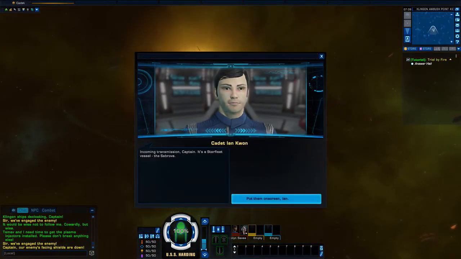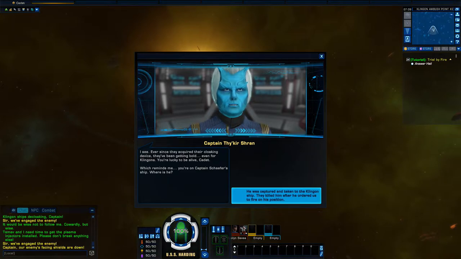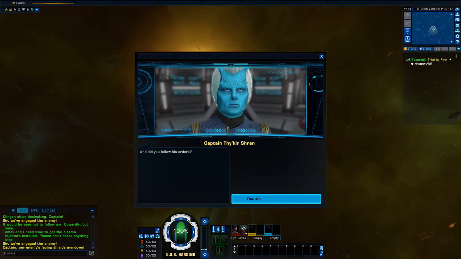Incoming transmission, Captain. It's a Starfleet vessel, the Sobrova. This is Captain Thykir Shran. We've received your signal. What happened here? I see. Ever since they acquired their cloaking device, they've been getting bold, even for Klingons. You're lucky to be alive, Cadet. Which reminds me, you're on Captain Schaefer's ship. Where is he? And did you follow his orders? I see. Unfortunate. I served with Anton on the Endeavor. He was a fine officer. We could use more like him.